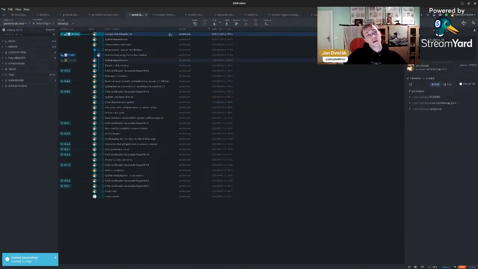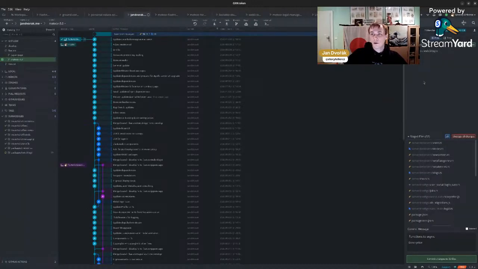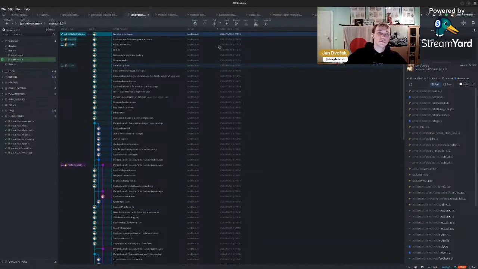So now we are at a point that's still running easily on Meteor 2.13. Let's also move this forward like that. And we are, in theory, ready to start upgrading to version 3.